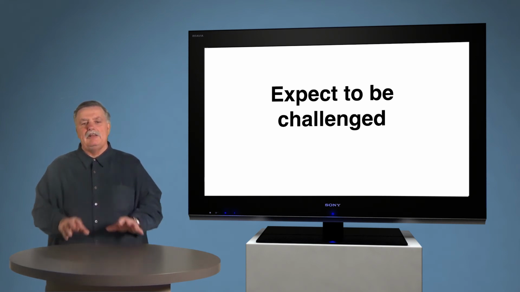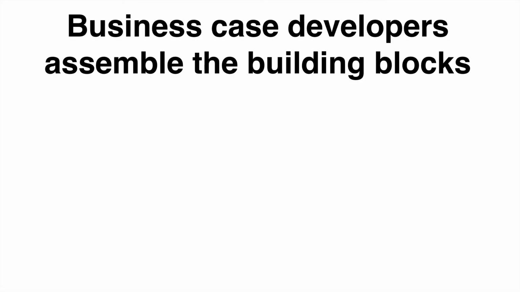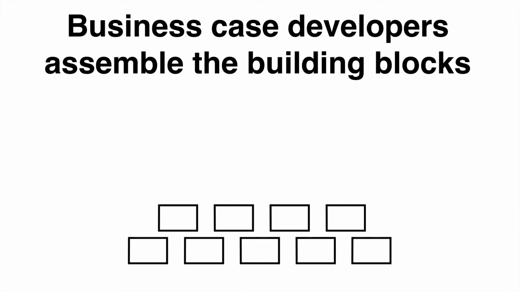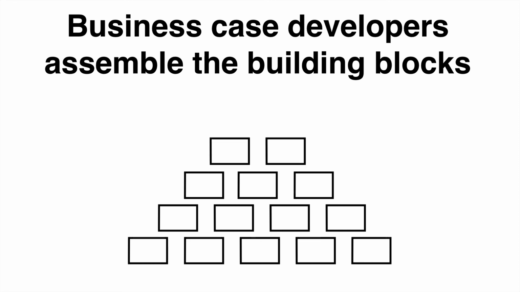One of my favorite analogies for building a business case is the building block analogy. If you're a business case developer, think about it. You're working from a blank sheet of paper. It's going to be up to you to lay down the facts and the analysis and the evidence that are relevant to the business case. Then you're going to do some analysis. You'll come up with a decision criteria. You'll consider various alternatives, and ultimately you'll make a recommendation. Our job in this movie series is to help you build that structure in the most compelling way possible.